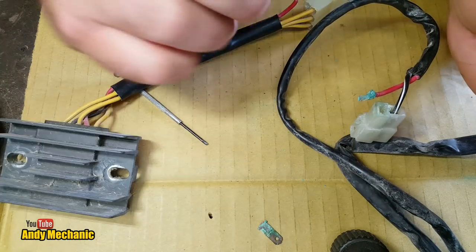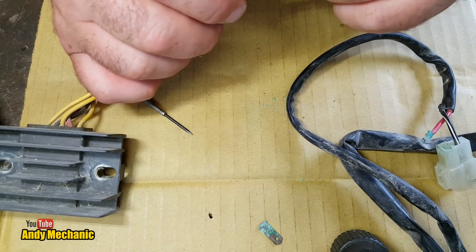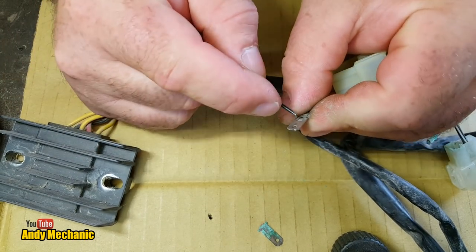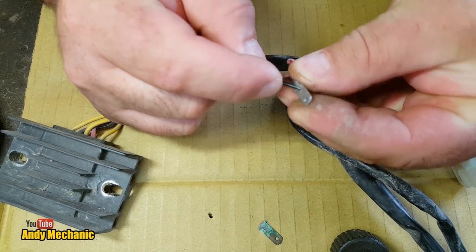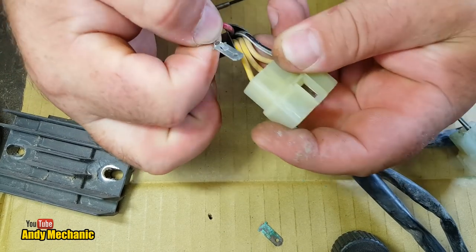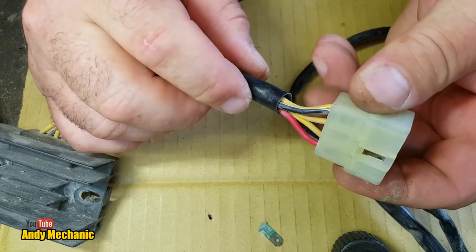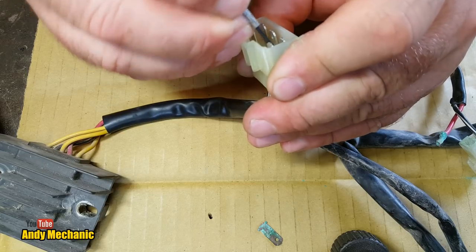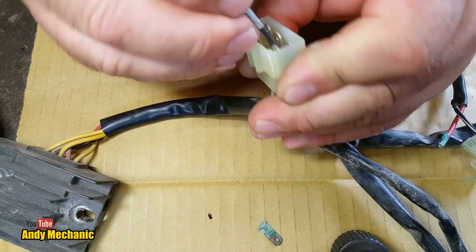Damn. Okay, plan B. Let's stick that back in there. Yes, that one. We'll just cut the wires, I think. So we'll just bend that little tine back out again so it's going to clip in. There we go. We'll just do the yellow ones, I think. So it goes in that way around. There you go, you heard it click. Right, let's take the three yellow ones out, we don't need those. The three yellow ones doesn't matter which way around they go. I'll just bend all three tabs.